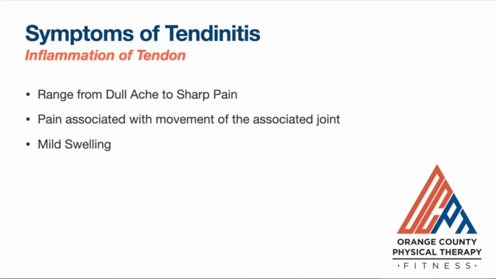So, what are the symptoms of tendinitis? Below are three of the hallmark symptoms and the most common ones that may indicate that you're experiencing a tendinitis. The pain level usually ranges from a dull ache to a sharp pain and can be pretty high in the acute state. So once it starts, it could be 6 out of 10 or higher. It's usually pain that's associated with movement of the joint. So say it's a tendinitis near the elbow, flexing or extending your elbow will elicit the pain.